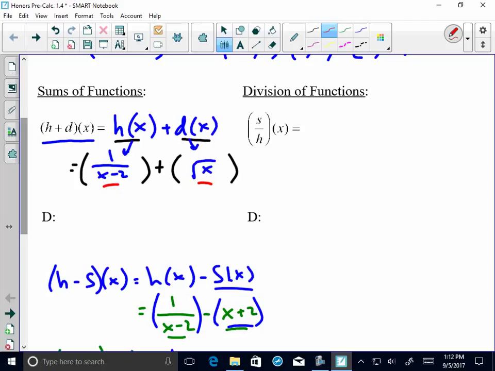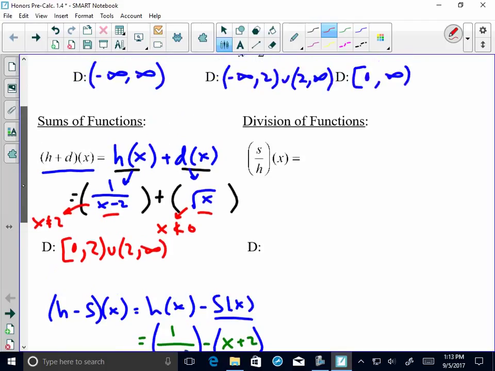So immediately for this first equation, our h of x, we're saying x cannot equal 2. And for the second equation, that square root of x, we're saying x cannot be less than 0. So right here, we're basically saying we can't have any numbers less than 0. So right here, we're starting at 0. And then right here, we can't have 2. So we go up to 2, not including 2. So we'd say 0 to 2, and then union with 2 to positive infinity.